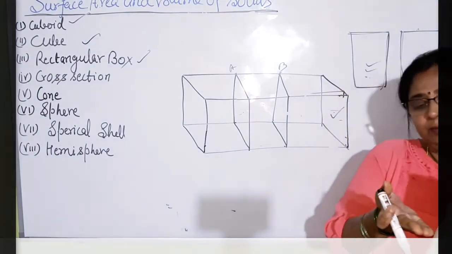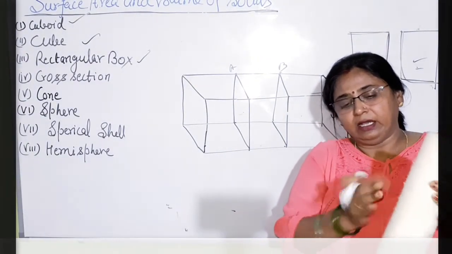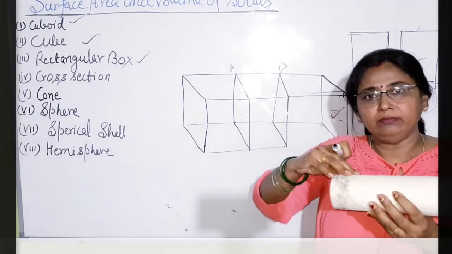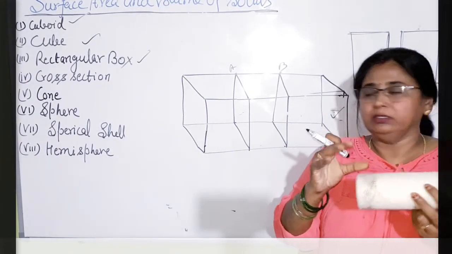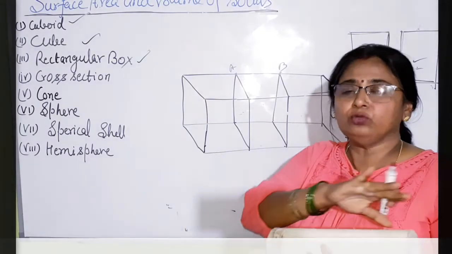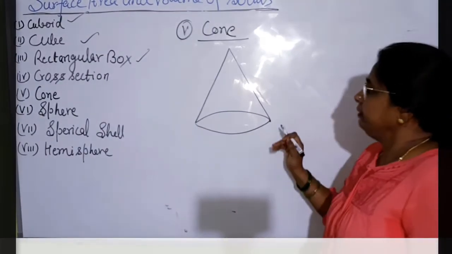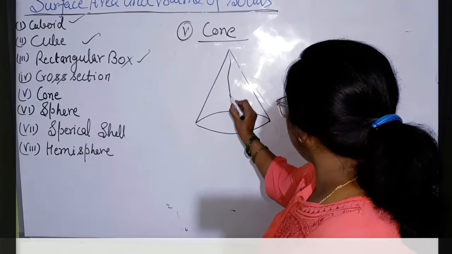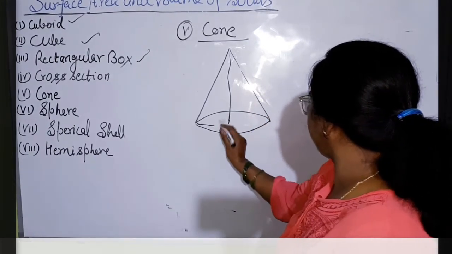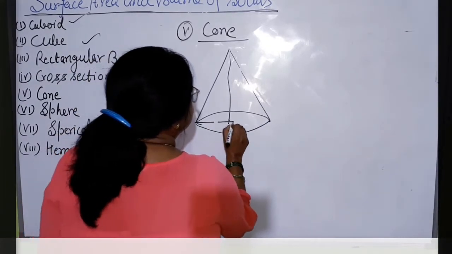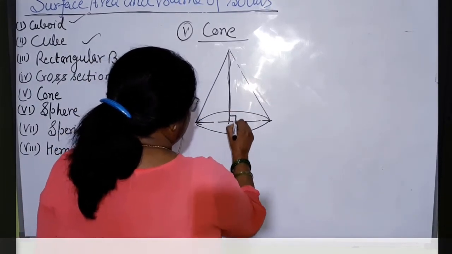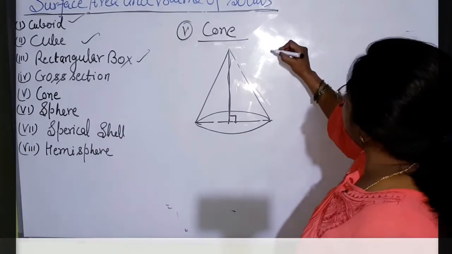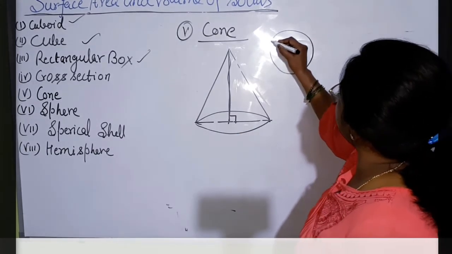In the same way, cylinder: suppose take one cut at this point, and after cutting that area is same, like base and top all are same, that is the cross sectional portion. It is cross sectional portion, and everywhere same, that is uniform. Three dimensional, where length, breadth and height all are given. It is a right angled cone, that means their height is perpendicular to the base. It is absolutely right angled. Now base is circle. Base of cone is always absolutely a circle.